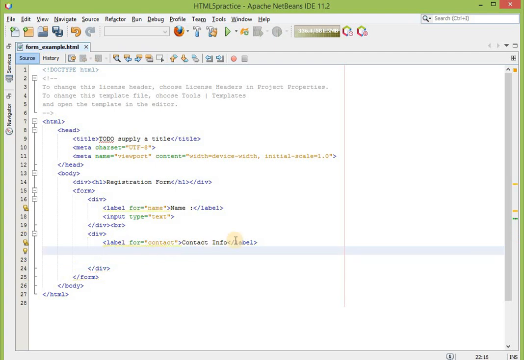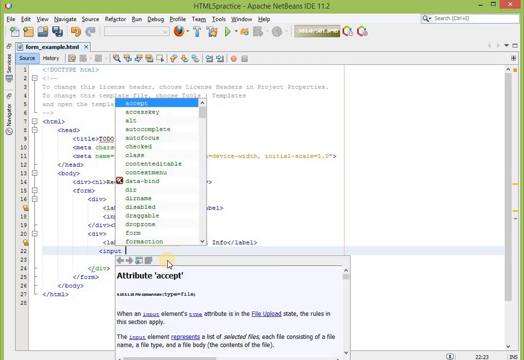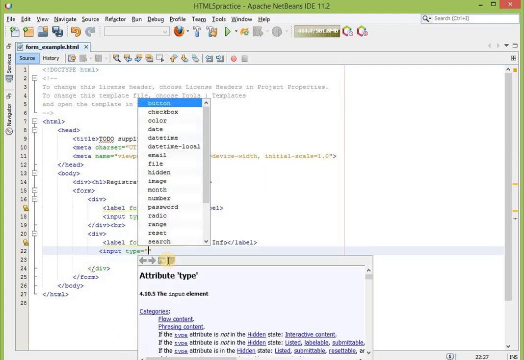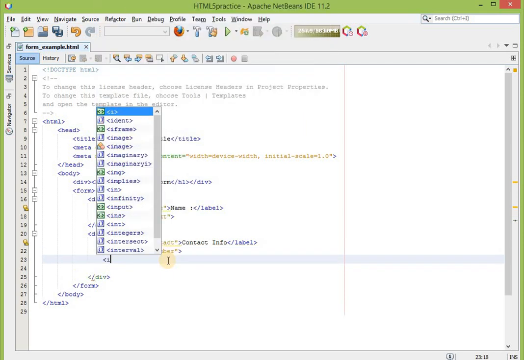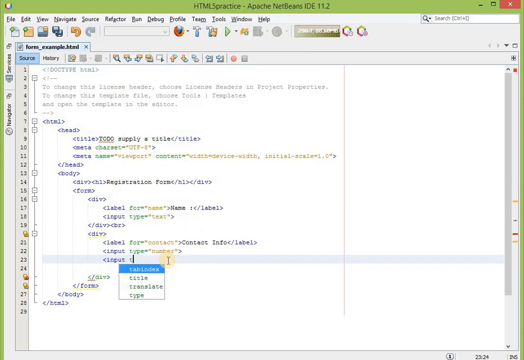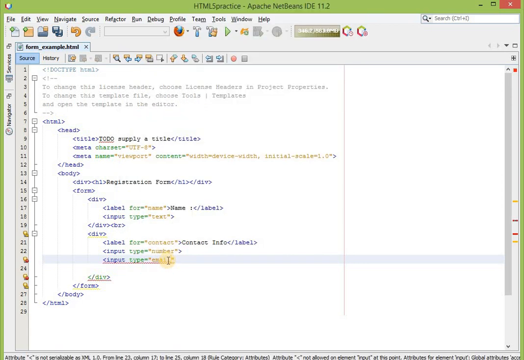And for email address, input type is equals to email, like that.